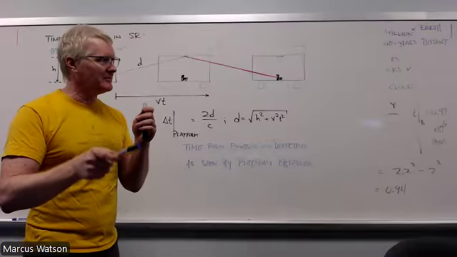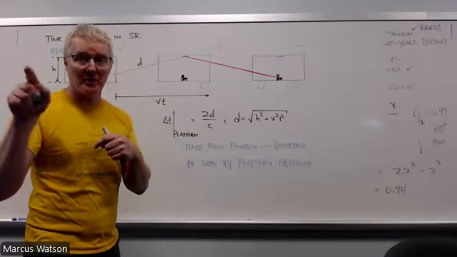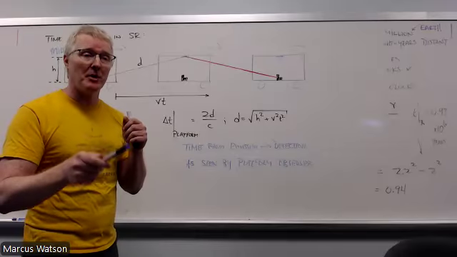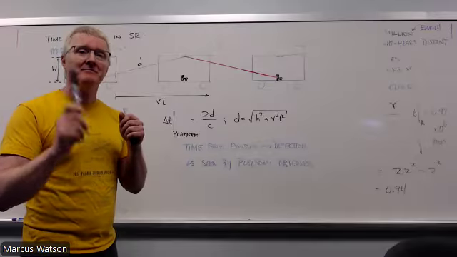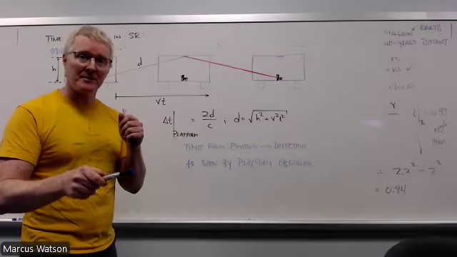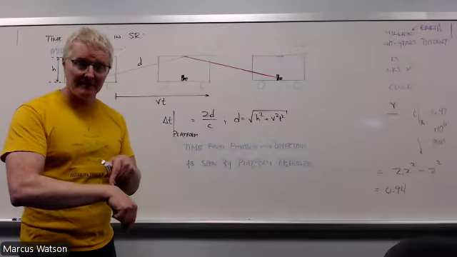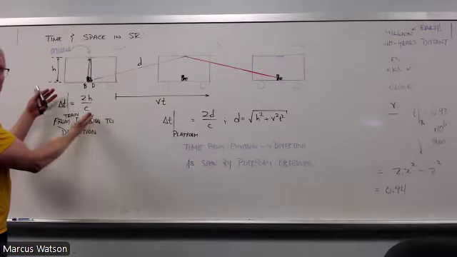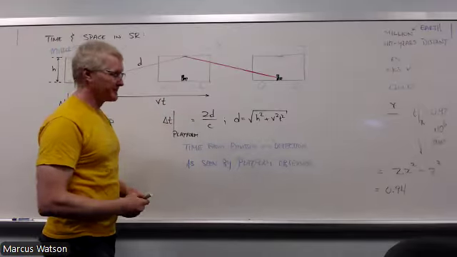boom, boom. Now what you're saying, my clock doesn't look like that to you. You're on the platform, you're seeing my clock going like this, boom, boom, boom. My clock is running slower, according to you on the platform. Not according to me. Looks just fine to me. I'm on the train. Looks slow to you.